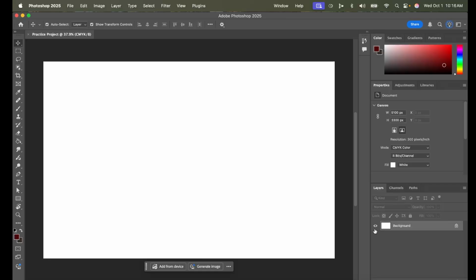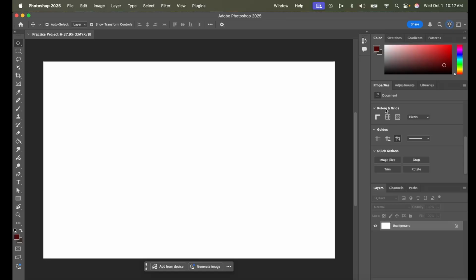On our right side, you'll see a bunch of different panels that are currently open. Of these, the ones we'll focus most on for this workshop will be Properties, Adjustments, and Layers. For Properties, this will change according to what you're selected on within your project. Because we have a blank project, this Properties panel is suggesting a bunch of things that we can do for our document itself.